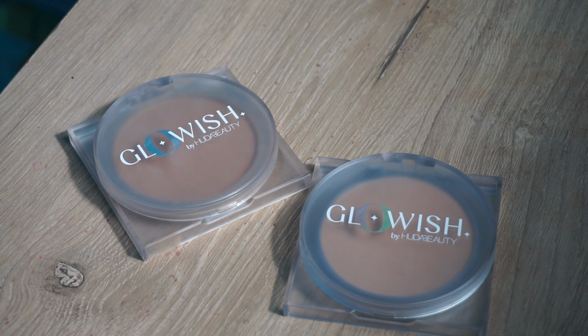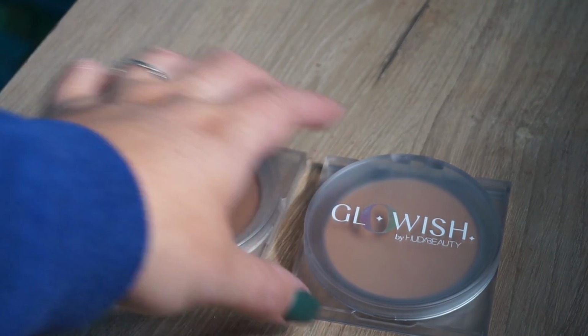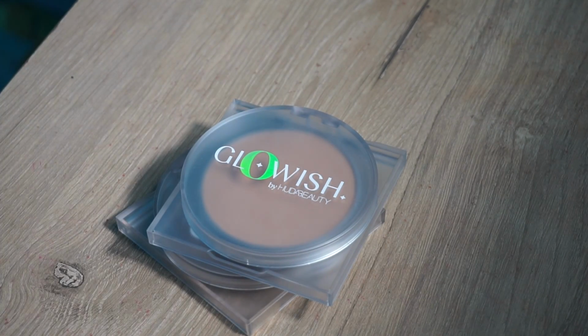I tried this powder. I mean, is it the worst thing in the world? It's expensive, okay? My NYX High Glass Finishing Powder is less than $10. It's amazing. It makes me look glowy, glass skin. That's what I thought these powders would do for me. They did not. They made me look horrible. Like, they made me look like a villain in Lord of the Rings, okay? So these, they have to go. Maybe somebody else would like them. I tested them for a few weeks, and it's just time for them to leave.